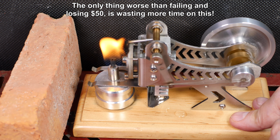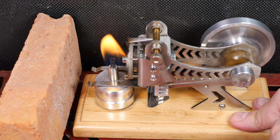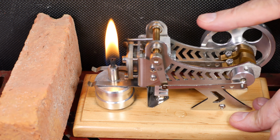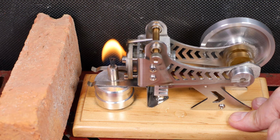Okay, well, I'm going to say goodbye for now. Watch this thing start running as I'm closing out. Yeah, goodbye for now. And if you're going to get one of these, don't get this model. Get somebody else's that has a big heat sink on it.